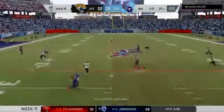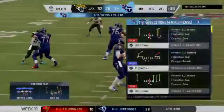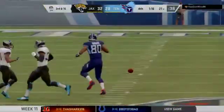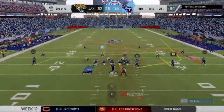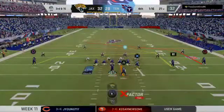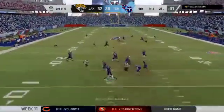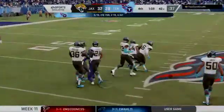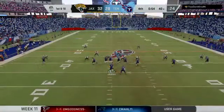Back to throw. Now a desperation throw deep downfield. Big O.J. Howard, his intended target. And it'll bring up 3rd down. Tried to go for the big one there on 2nd down. Now they're likely down to their final 2 plays. And you know they've got to keep going for the big shot, right? So defensively, you play what they call top down. Nothing behind you. Make everything get completed in front. Now a man open down the middle of the field. It's a gain of 20 and picking up the first.